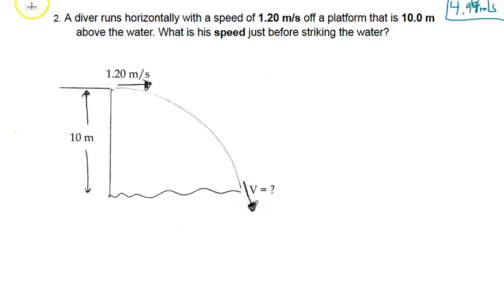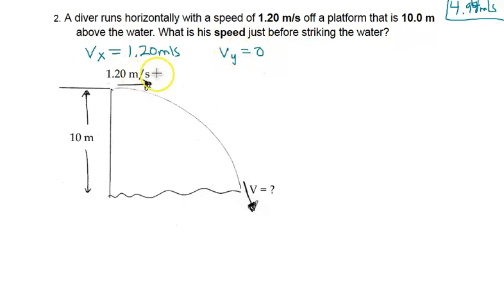All right, number 2. We want the speed, again, just before it hits. So we just did a question like that. The first thing you want to do is break down V naught X and V naught Y. There is no angle, so this is kind of a trick question once we've done both of them. V naught X is 1.2 and V naught Y is 0.